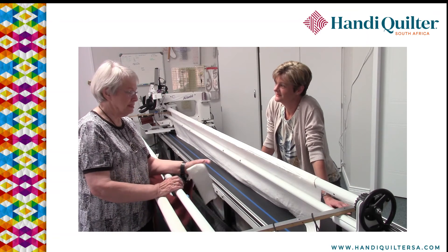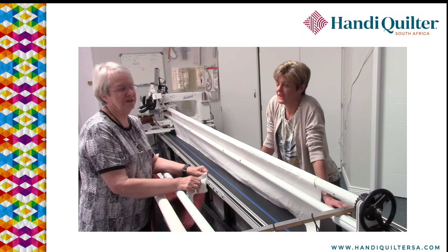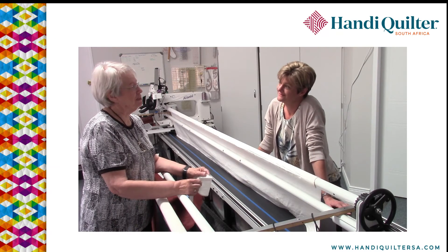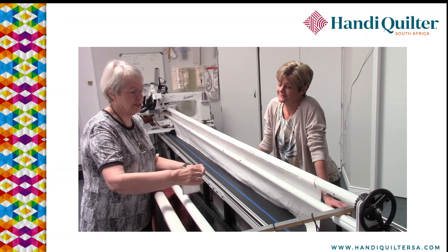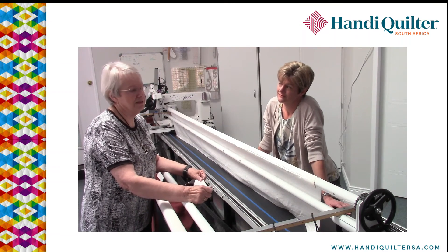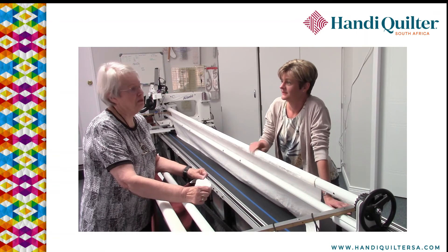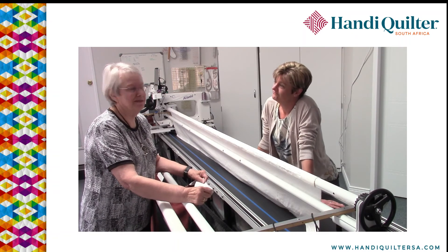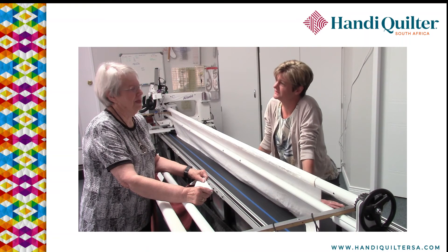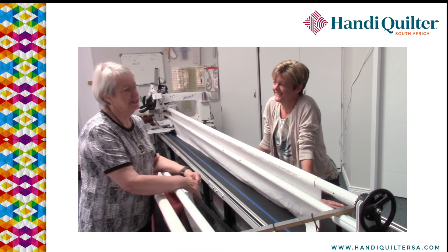Jean has two little strips that fit onto the same zip, so she can have two quilts loaded. If one gives a problem and she doesn't know what to do next, she takes it off and puts something else on in the meantime — a big time saver. When one quilt is nearly finished, she loads the next one onto the next little leader, zips one off, and zips the next one on. For the bottom edge she uses the zipper on the back pole, and at the front she uses her red snappers — it's so quick and easy. Having zippers on both poles is achievable but a bit of a fiddle since the zippers may sit in slightly different spaces.